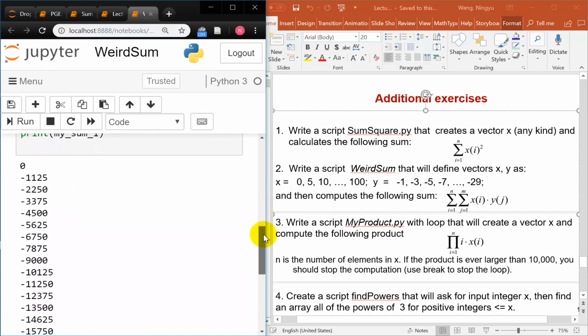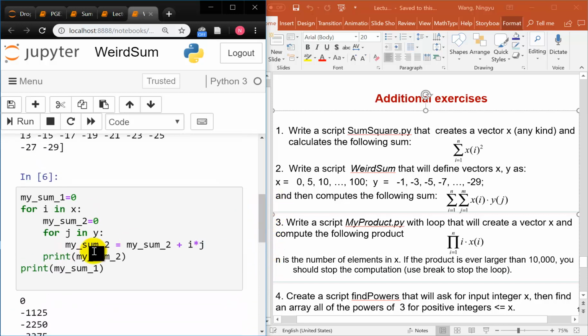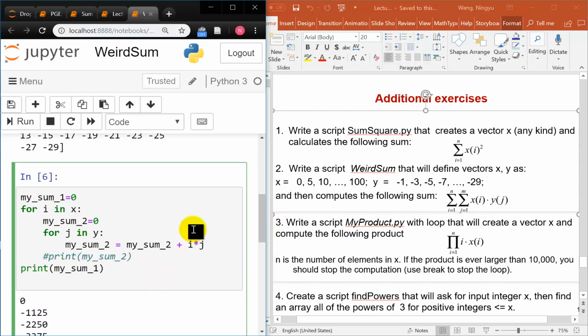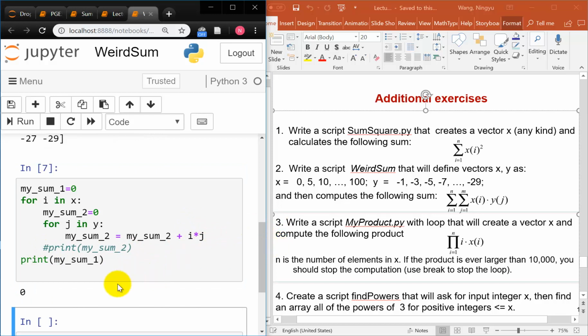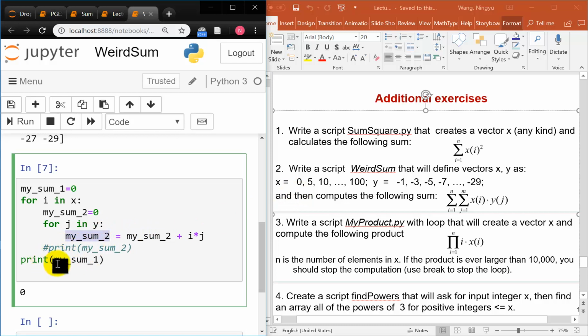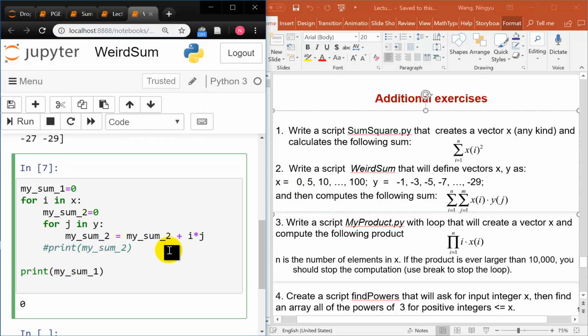Oh, this is huge. Let's just remove some output. 0. Why 0? Okay, so there is a 0 because I haven't added anything to my sum 1. I forgot that.